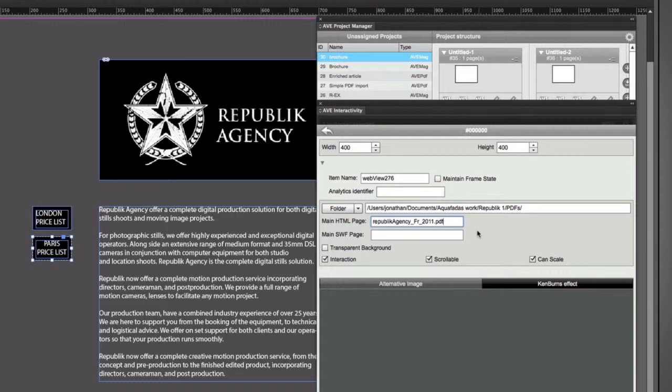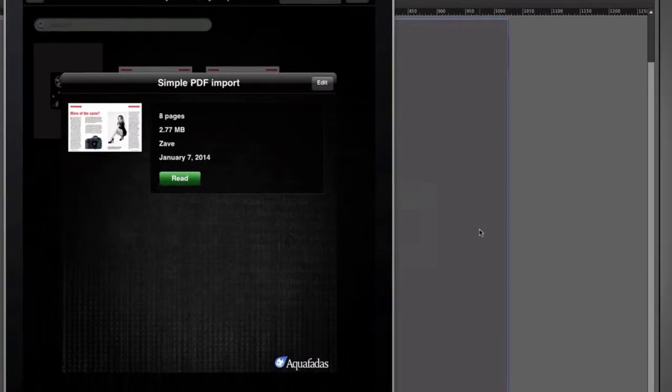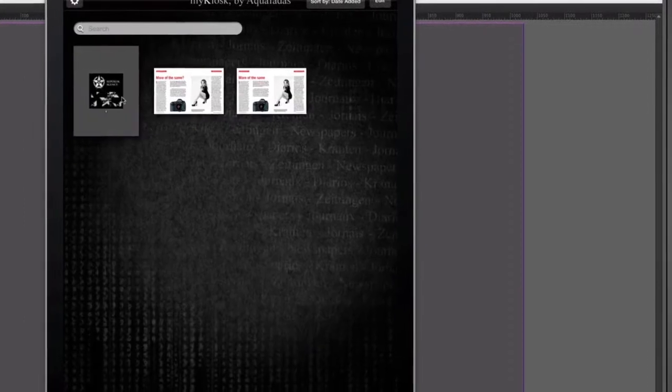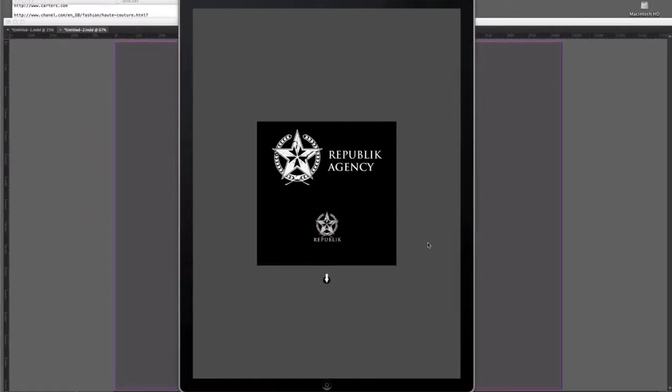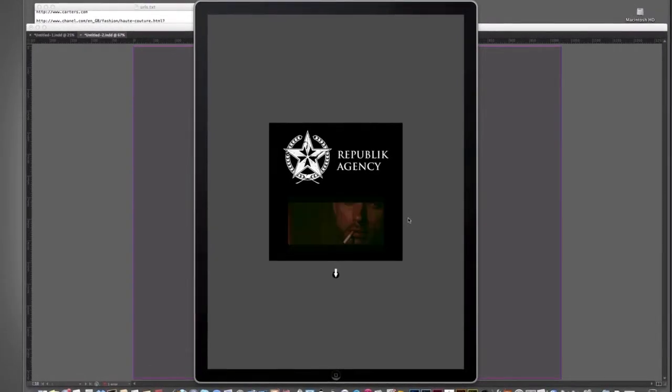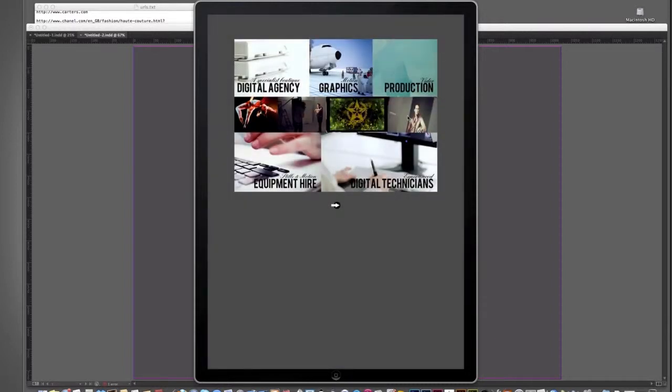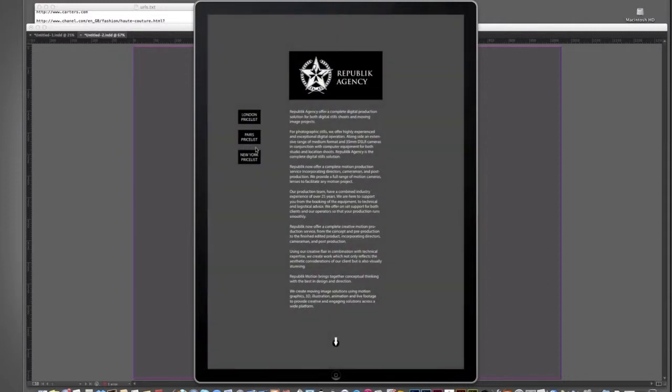So to round this off, now let's move over to our simulator. And looking at a version of this complete clean build of an app, you can see how this works. Now we've got the front page with the movie viewing, and then if we flip down through it, we've got our second page with that extra different movie showing there. If we go left to right, so that's moving from one article to the next, you can see that we've got an about page, and that's in the portrait view with all the text showing.